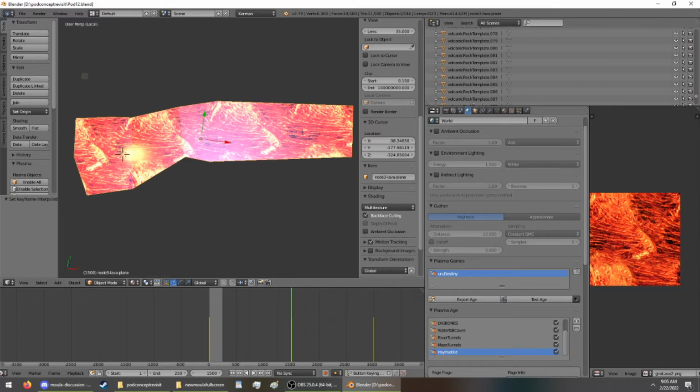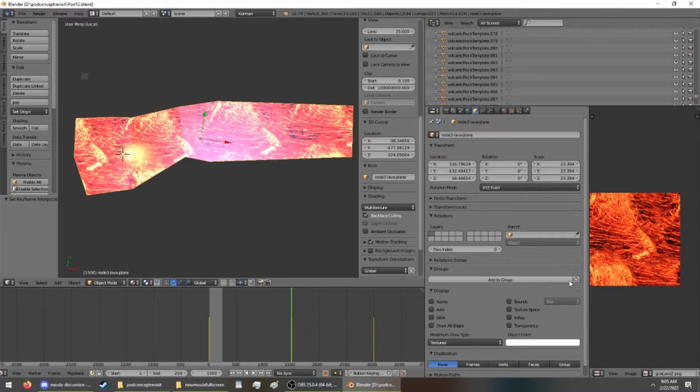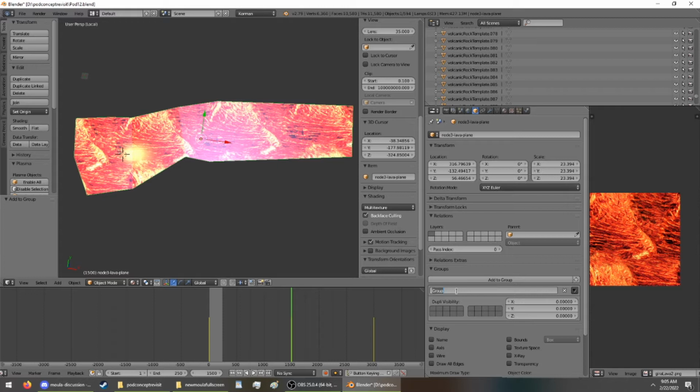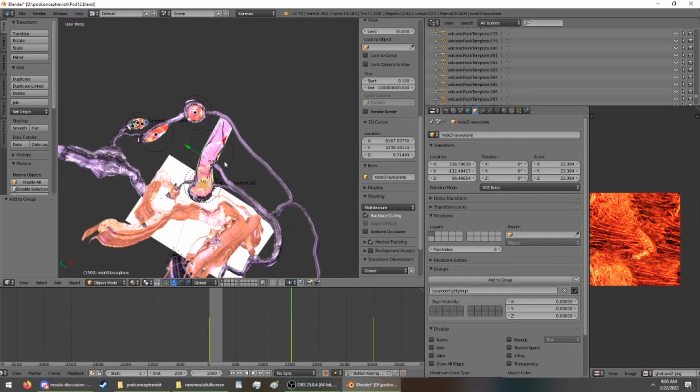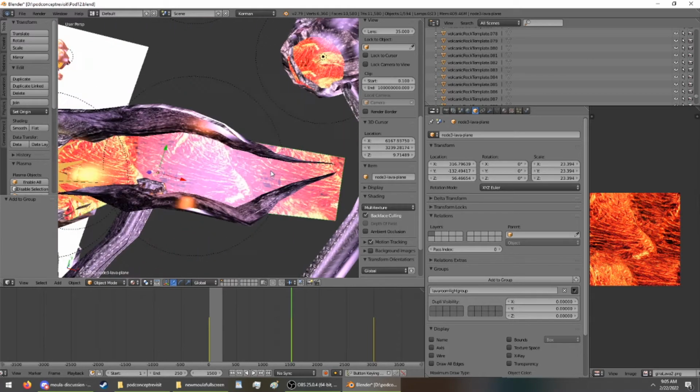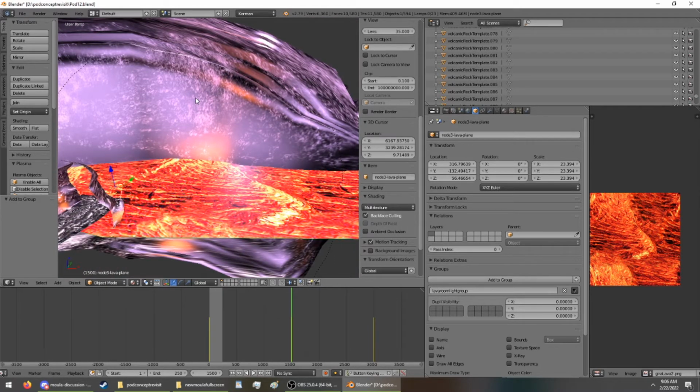Anyway, we're going to create a new group. We're going to call this Lava Room Light Group. Lots of fun stuff.